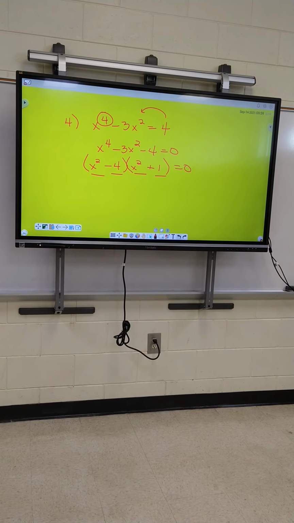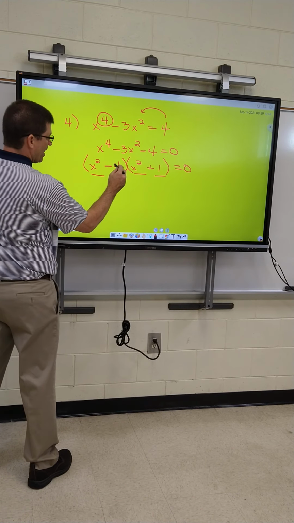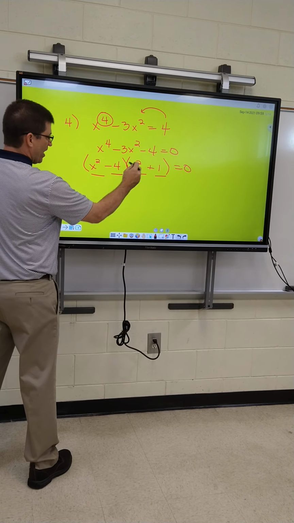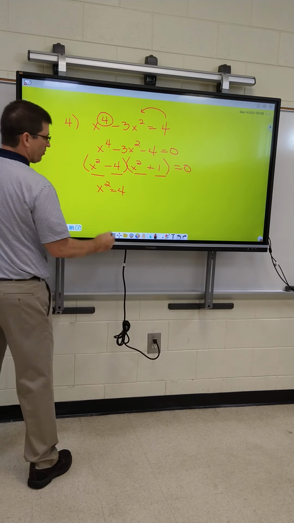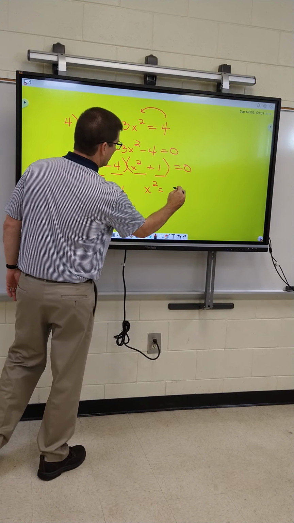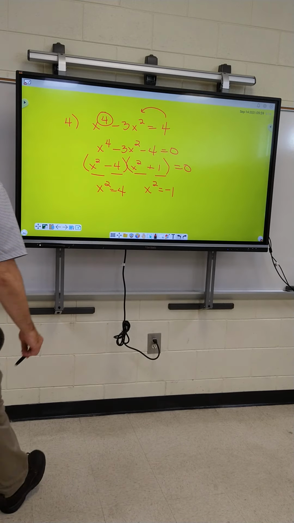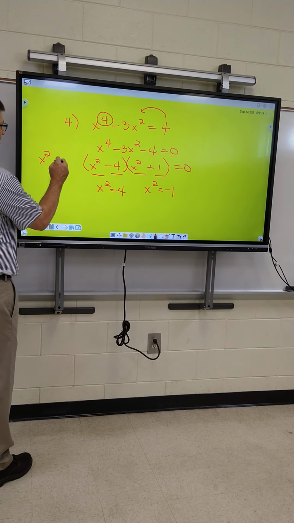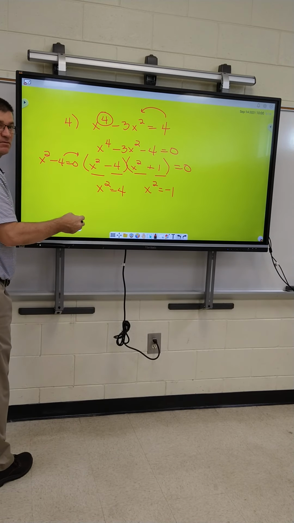Find your 4 answers. So you're going to have to factor this one. You cannot do this one by quadratic formula. All right, watch me. If we had x squared minus 4 equals 0, and I move minus 4 over, that would be x squared equals +4, correct? This would be x squared equals -1. Write them down. Yeah, if I had x squared minus 4 equals 0, I move minus 4 over, it would give me that, right? That's what I'm doing.